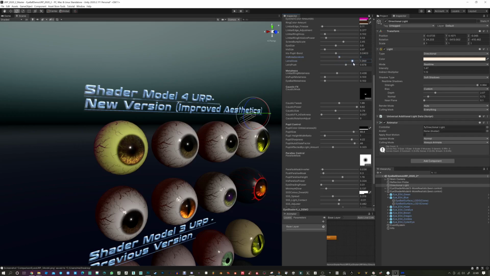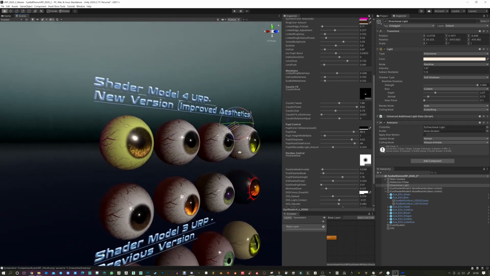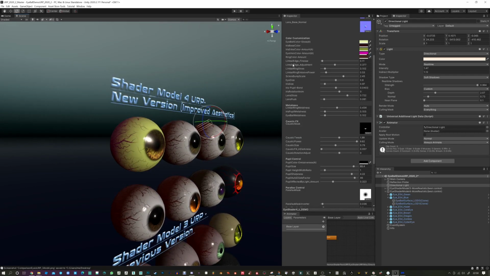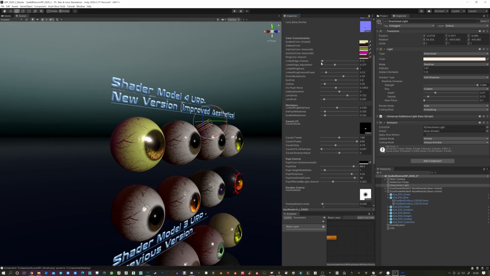There's all sorts of gloss control, lens gloss, and you can push the lens kind of forward and back. Just gives it a bit more of a bump, a bit of a rounded look. So maybe for the zombie, he's got less of a pushed lens and maybe a bit more kind of blurry like that. You can also change the limbo gloss. It's a very minute type thing, but you have that, and the eyeball gloss is contained in the alpha of the eye color, just to keep it tidy. Otherwise it'd be sliders everywhere.